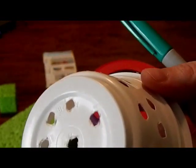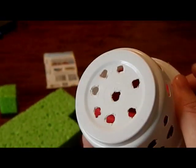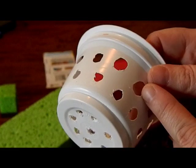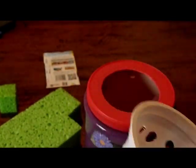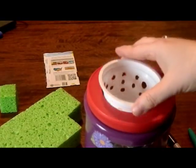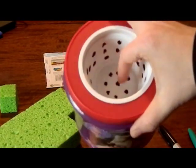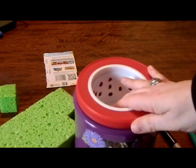That's what happens when you don't use a drill. You can most definitely use a drill, but like I'm saying, kids can do this. If you do use sharp scissors though, kids, please have your parents help you because this was difficult for even me using just the scissors. So after that part, it fits into the top — this is going to be your basket and this is going to hold your seedling.